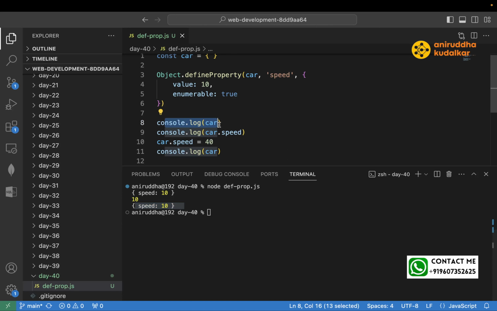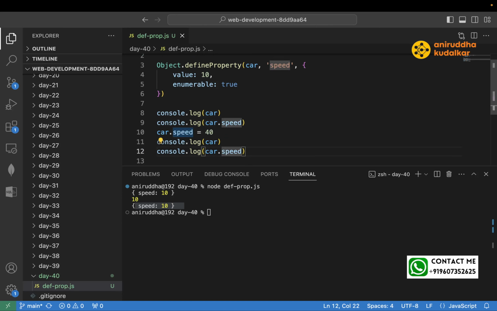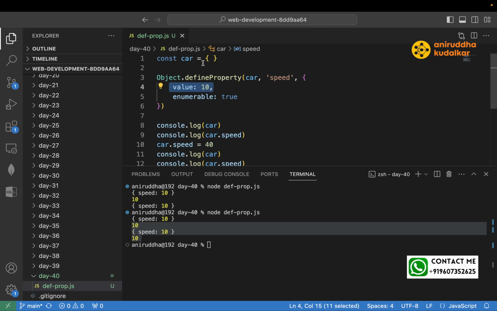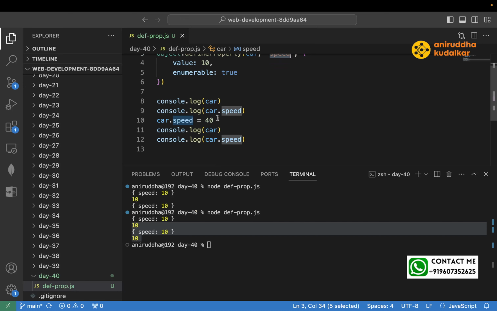Inside that, again just print over here console.log car.speed, and see here, can you see 10? The value of speed you are not updating. You getting my point? What's happening over here? Yes. The value of speed is not getting updated.